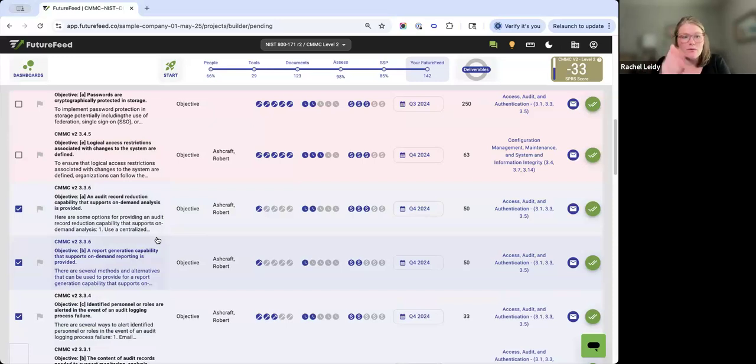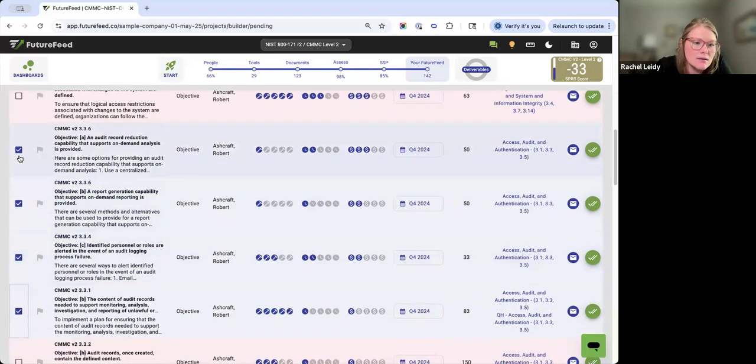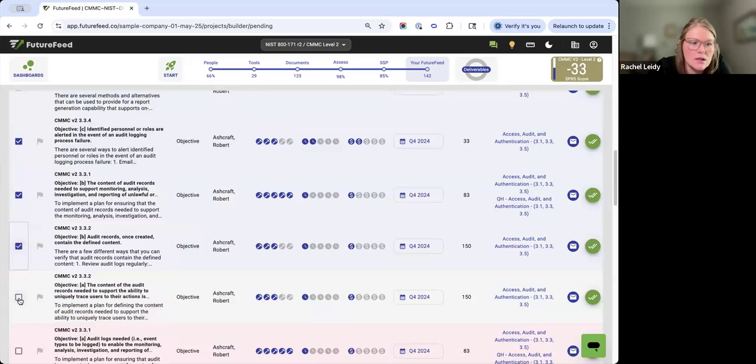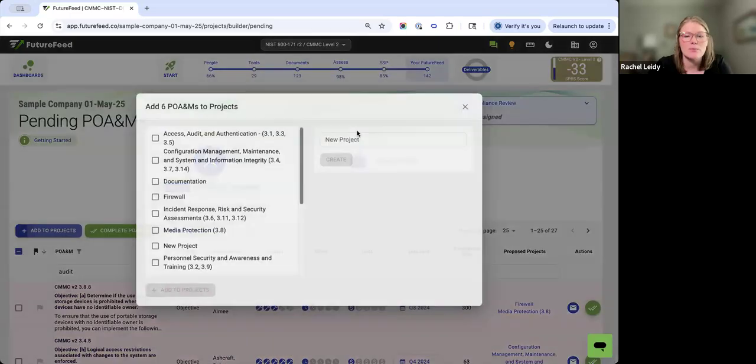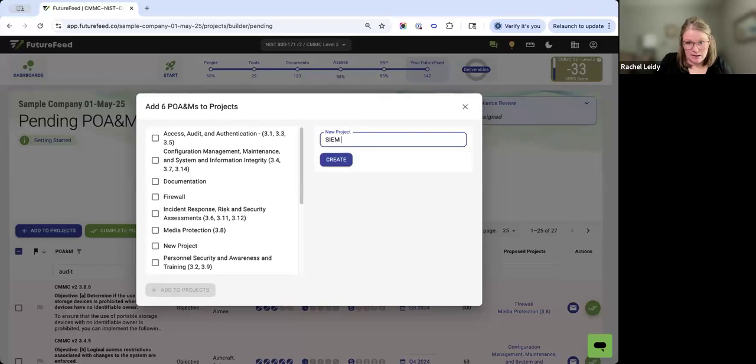For example, let's say I have one guy who's working on my audit logging capability, and he's my SIEM system administrator, my audit log system administrator. So I'd group all of the things that he's going to work on into one project, create a project, and I call it like SIEM work or SIEM implementation, configuration, whatever have you.